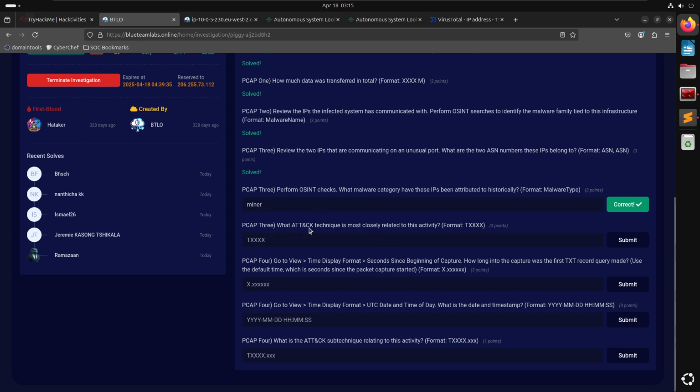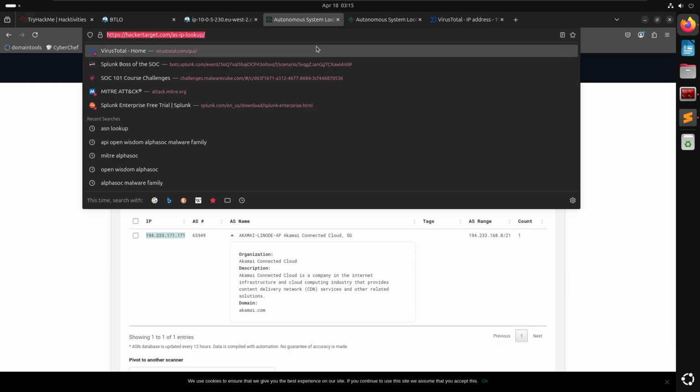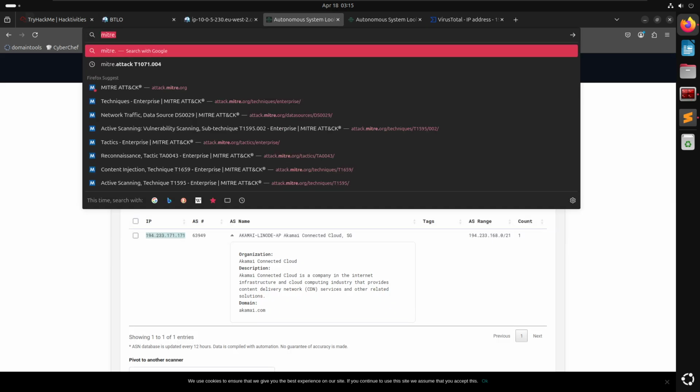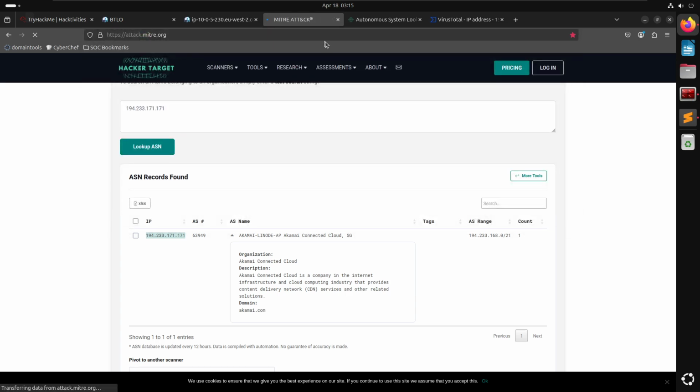Still in PCAP 3, what attack technique is most closely related to this activity? MITRE ATT&CK, attack.mitre.org.